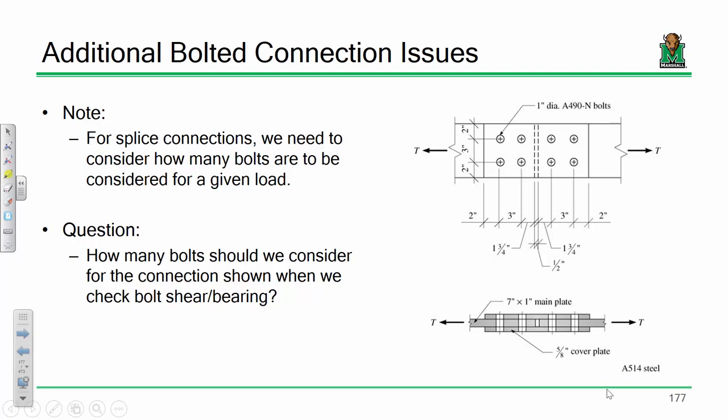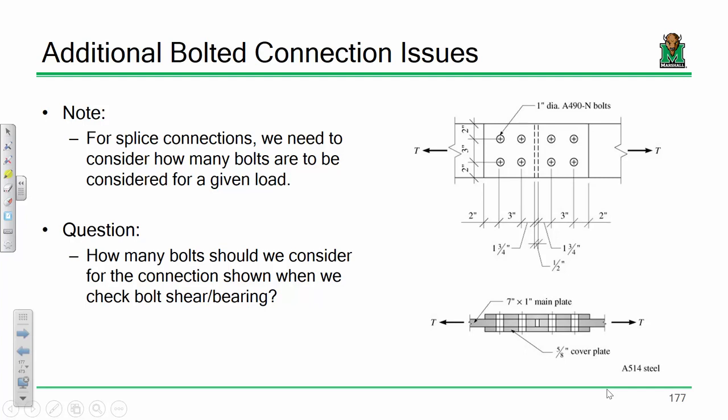I do want to talk to you about the splice connection. You kind of need to pay attention to this. Whenever you have a splice, keep in mind what you're doing is connecting member A to member B through a plate that is bridging both of them. When you're doing a strength check, you have to ask yourself, how would I determine the strength of this connection? Like, let's say bolt shear.